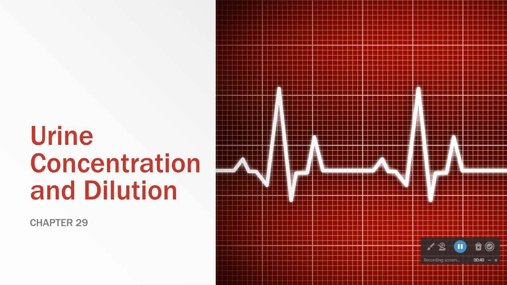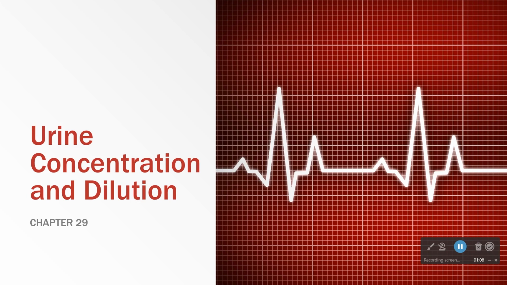Basically what we're going to be looking at is what the nephron loop does, and what the nephron loop does makes it possible to concentrate our urine. If you think about that idea, concentrating the urine, it's harder than you might think. We can only do that one of two ways. We can either take water out or add more solute. Those are our two options.